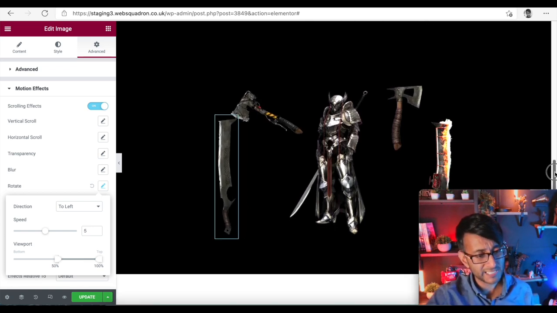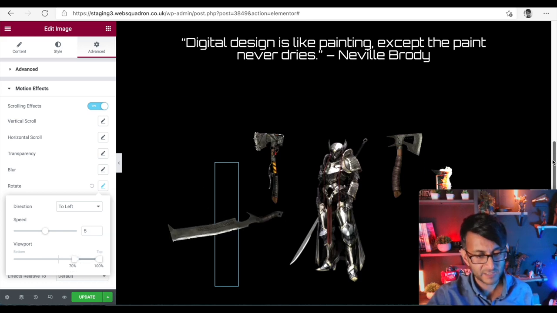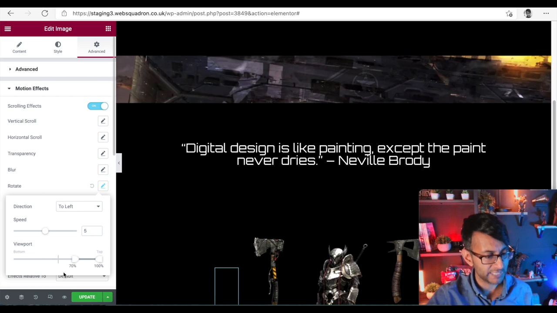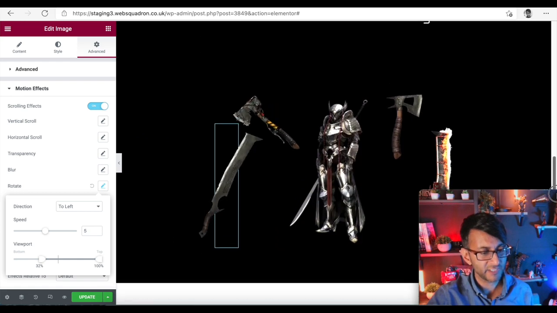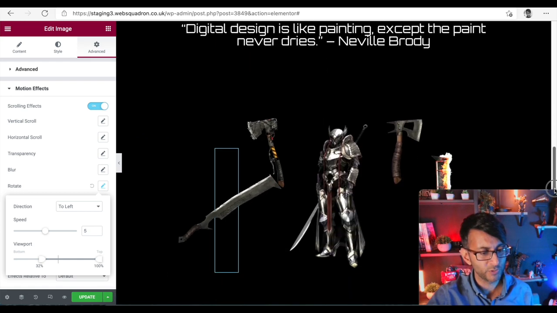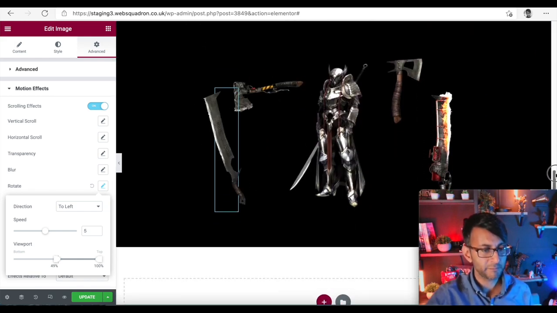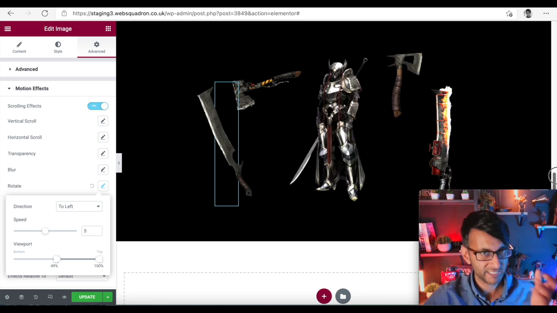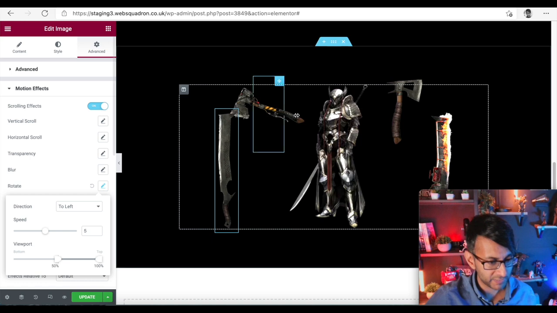Can you undo that? Yes, you can. It's just a little bit like, if I do that, okay, it's not going to move until you're way down. If I do like 32%, okay, it moves, but now it's moving at a really weird angle, which kind of annoys what I was trying to achieve. So I'm just going to pop this to be about 49. So it moves, but I hope this is making sense. It moves, but not perfectly in line with the other one.